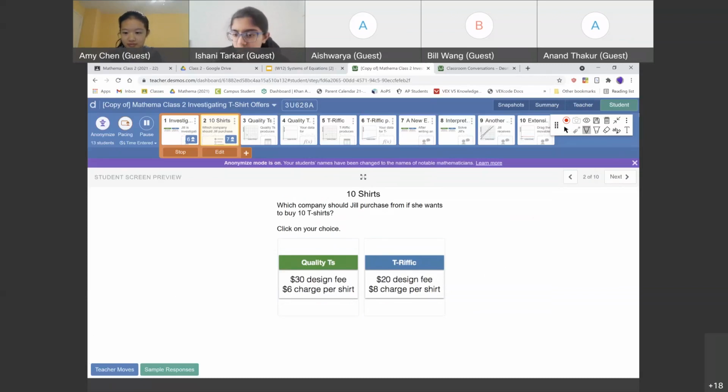No matter how many shirts you buy, you will only pay that amount plus how much it costs total for a shirt, right? So wait, Shawnee, are you admitting people? Yeah, I am. Okay, that's good because I realize I haven't been doing that.